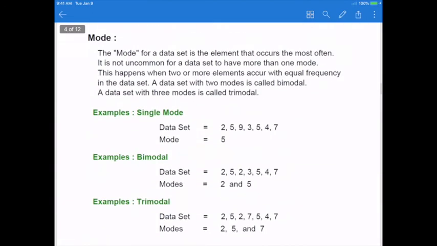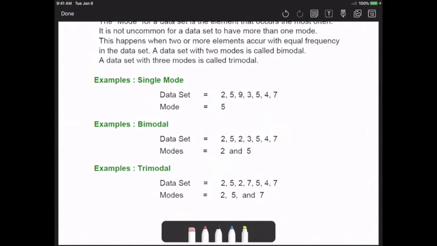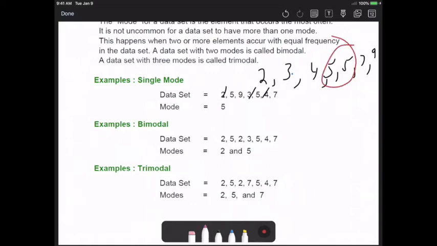Next one is the mode. Mode means most often. M-O, mode, most often. So we want to find the number that comes up most often. So what I like to do again is I put them in order. They don't have them in order here. I put them in order, and then it's easier to see. So if I write these in order, I have 2, 3, 4, 5, 5, 7, 9. Which one is most often? You would say it's the 5s. So it's 5. 5 is most often because there's 2 5s.